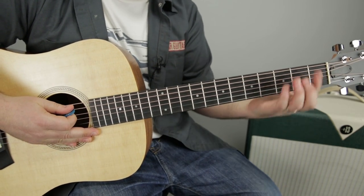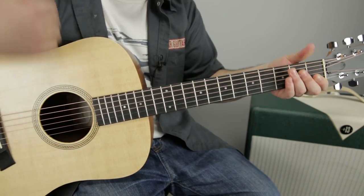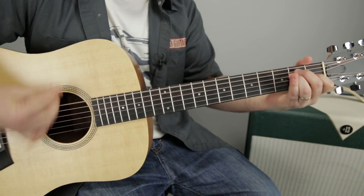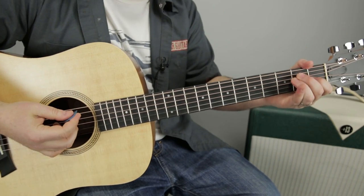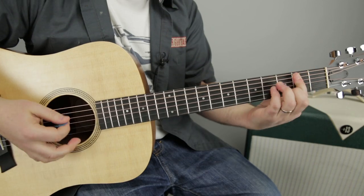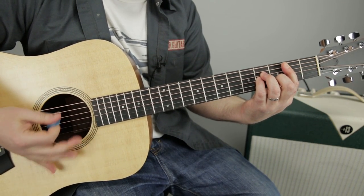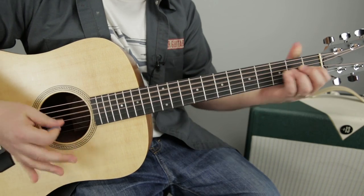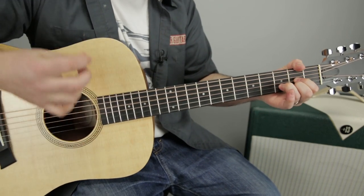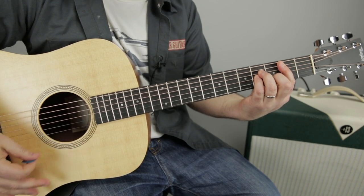Okay, so over that line is B minor. And then a big E chord that rings out. Then a D chord that rings out. So check it out. Does that, and then the line comes in. Then E, D, then again.